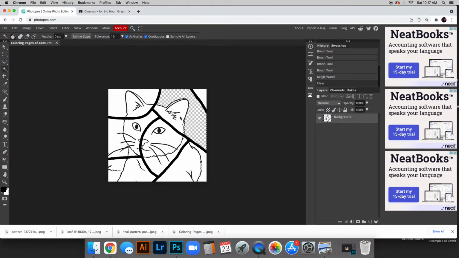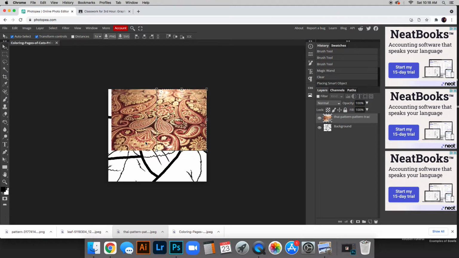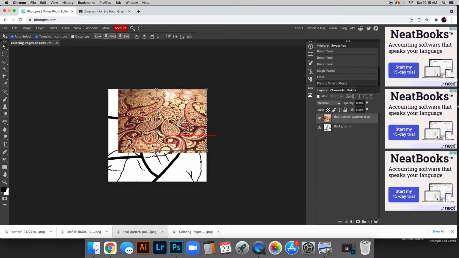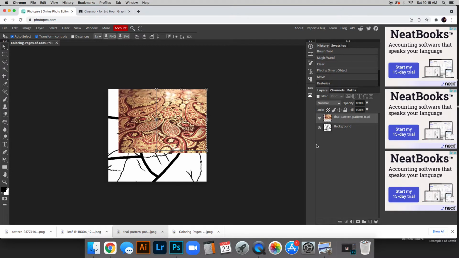Whoops, I didn't mean to do that. It's going to open the picture now. But you can click and drag it onto the artboard. Okay, so then I switch to my move tool and you can see where the selection still is. And you can see that it's a new layer. I'm going to right click and rasterize this layer. Again, if it has that little box in the corner, that means it needs to be rasterized. It also told me. Okay, so we want to get rid of all this excess stuff.